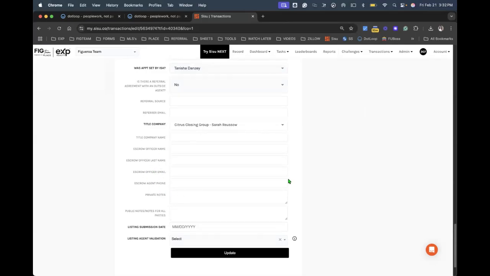Private notes can be used for anything additional, like, let's say, for instance, one of the clients is hearing impaired. Most communication should be done via text so that they can read any of the communications involved with the sale of their home. If there's a special way to get into some kind of space within the property, that'd probably be a good thing to know about. Anything intricate or need to know like that.